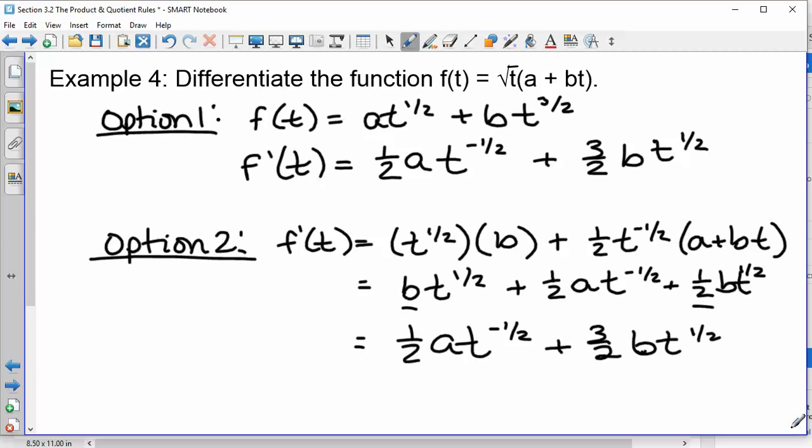So I'm working these both ways for 2 reasons. I want you guys to see that we get the same answer either way. I also want you to try to get a feel for what your most effective method might be. On this one, it's probably faster just to go ahead and run that t through at the beginning versus doing the full product rule. But sometimes you have things that you can't just multiply together, or you have things that might be pretty time consuming to FOIL out. So in that case, the product rule is necessary.